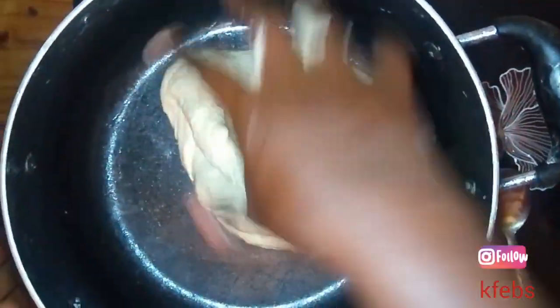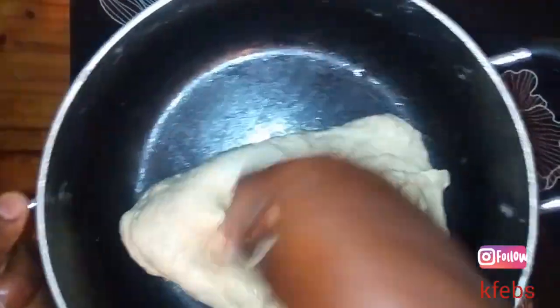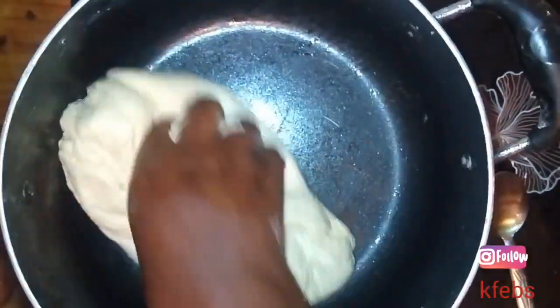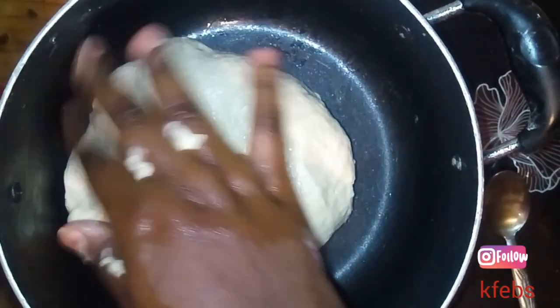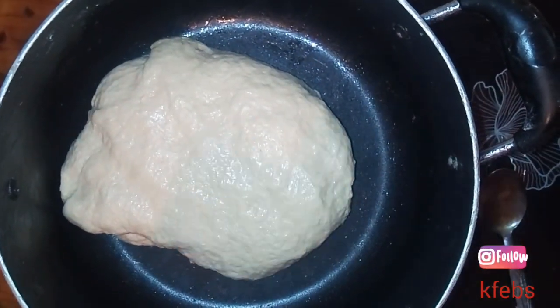It's time to leave it for at least more than 30 minutes. Prepare your stew. You leave it to rest. So after kneading it well, you will cover it with a kitchen towel or with a lid, and then leave it to rest for 30 minutes or more. Just like that.